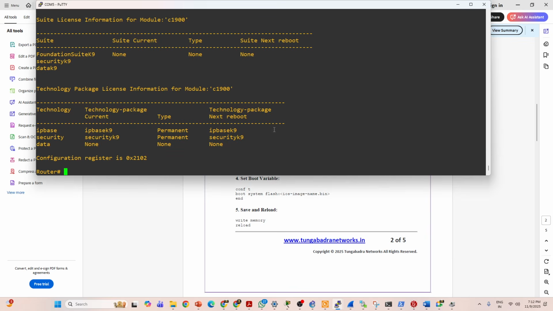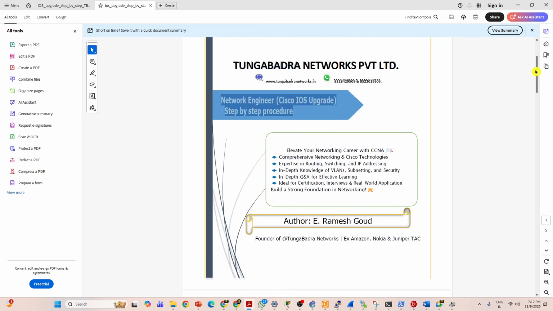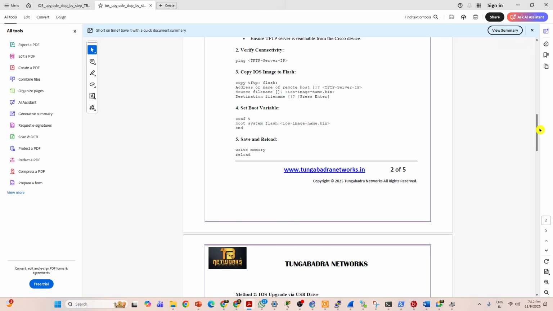So whatever the activity, upgrade activity or any activity, it should be tested in the test bed, and once you get the permissions, they proceed to create a MOP. This is a MOP. You are seeing it, right? This MOP was created by me: Cisco iOS upgrade, step-by-step procedure. This is a MOP based on our students' version. I created this, but companies will create their own MOP.